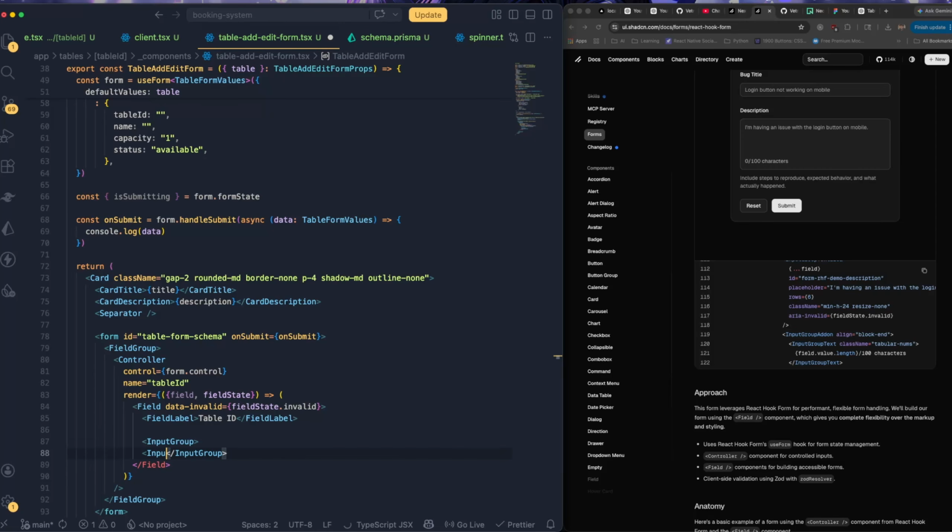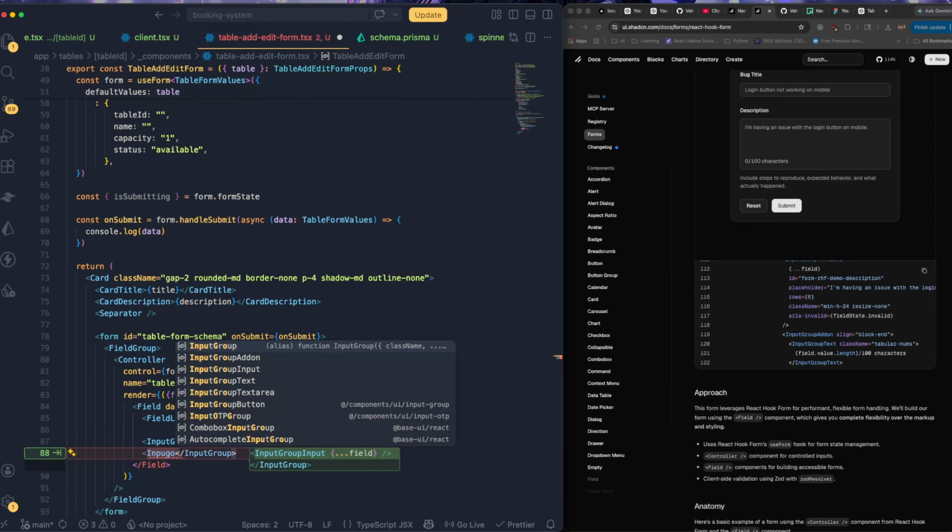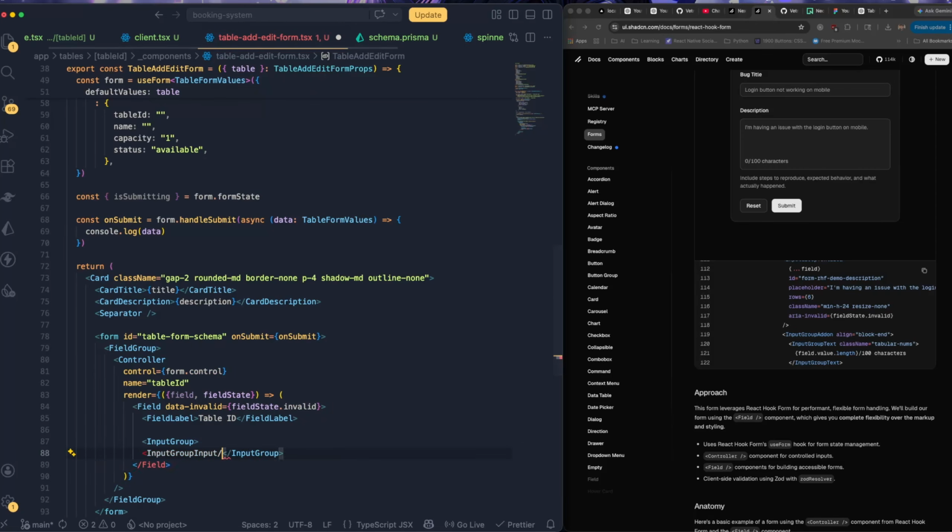So input group input, this is the one that we are planning to do. For this input group input, what are the fields that you need to type? By default, the type is going to be text. Then you need to supply all the field properties along with this. Then along with that, I need to disable it when it is still submitting.